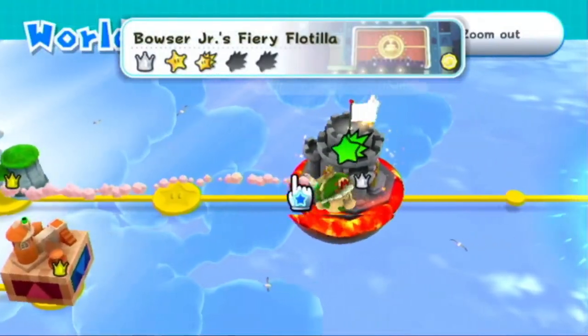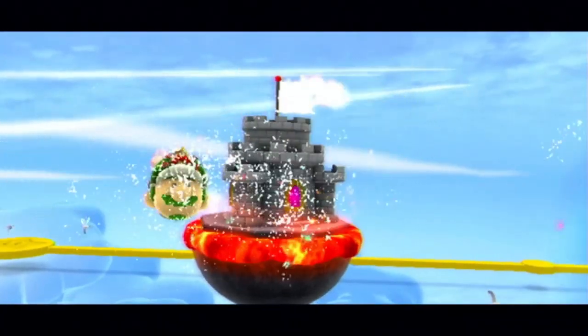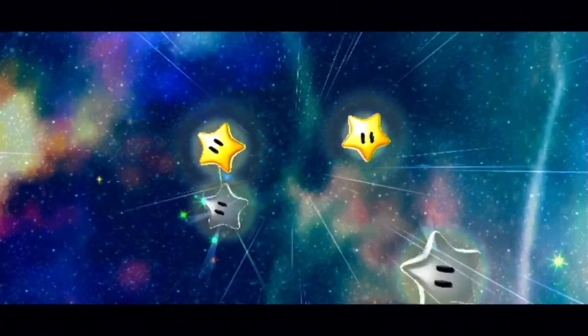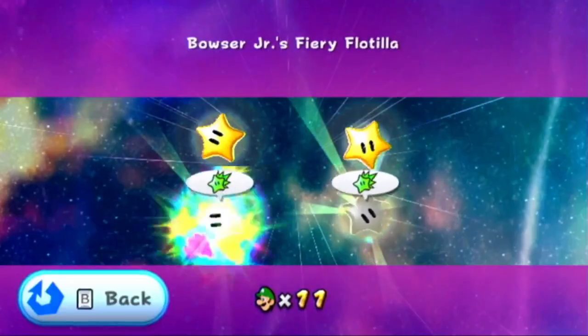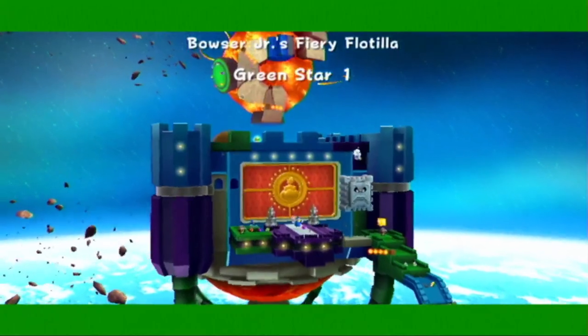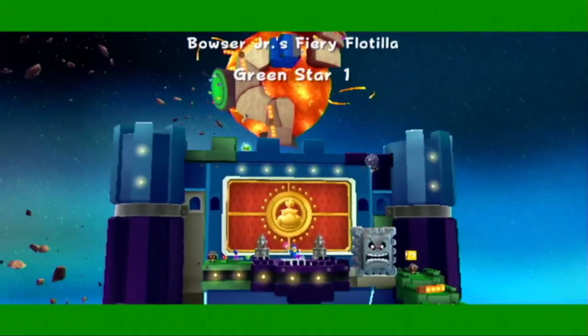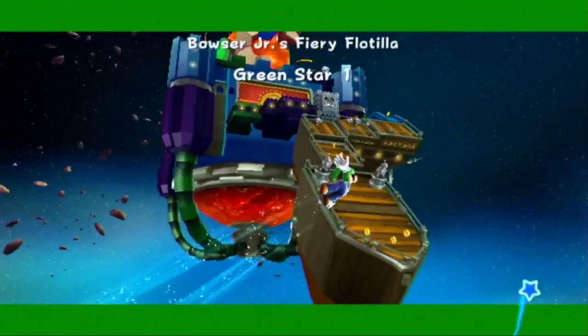Fiery Flotilla, here we go. Alright. It's Bowser Jr.'s Fiery Flotilla. What we gotta do, I believe one is near the car, is in like the castle part. The other is actually on the planet, I think. I don't know though, we'll have to see.